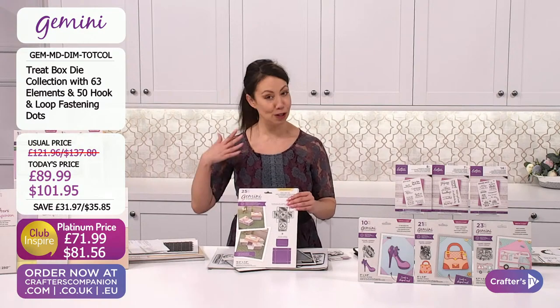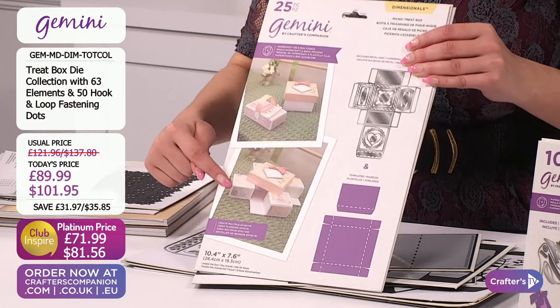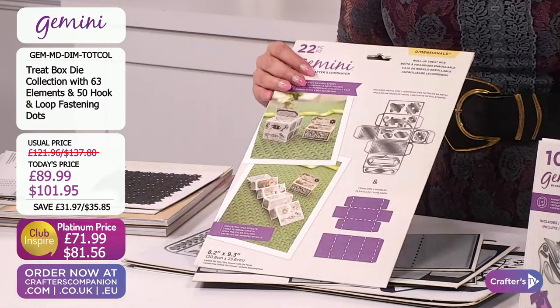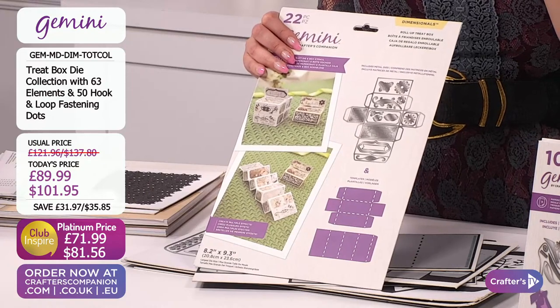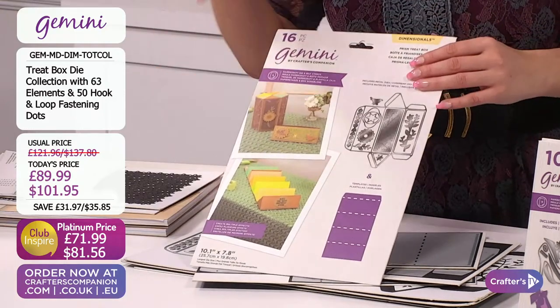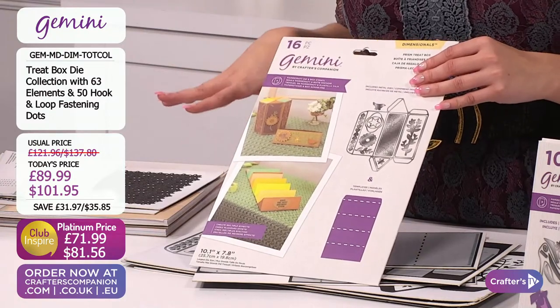So first off, I just want to show you the packaging of these to give you an idea of the types of box. Do you see what I mean now? The types of box we are talking about. Look at this one here. You have got some incredible box opportunities here where you can make, oh, tiny Toblerone, where you can make really unique and individual boxes that, in my opinion, will never be thrown away.